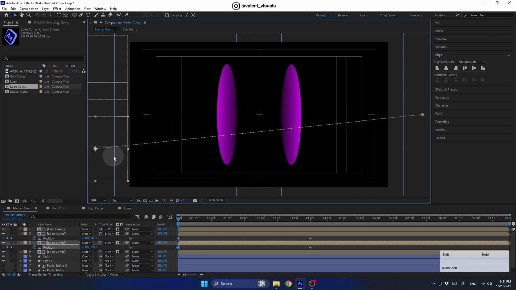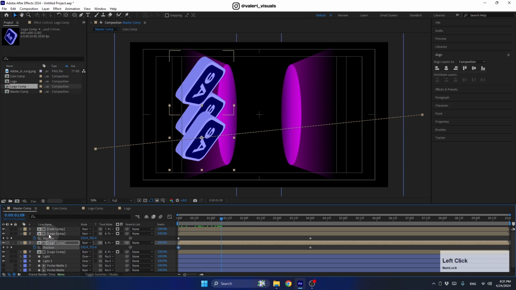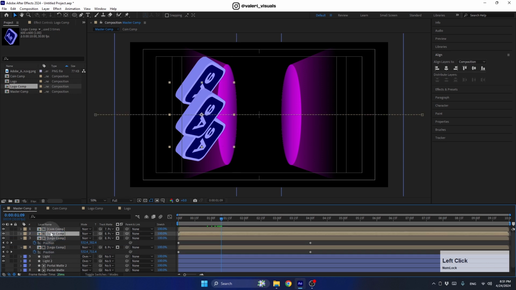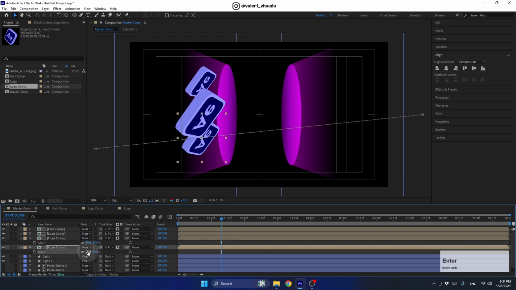Alright, now let's just move the layer that goes from the center above all the new logo comps so it will be in front. Now we can select both of the layers, press S and adjust the size of this layer. So let's set the upper layer to let's say 40 or 50 and the second one let's set to 60.